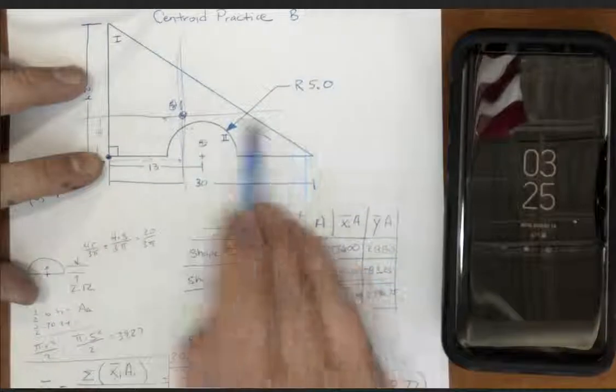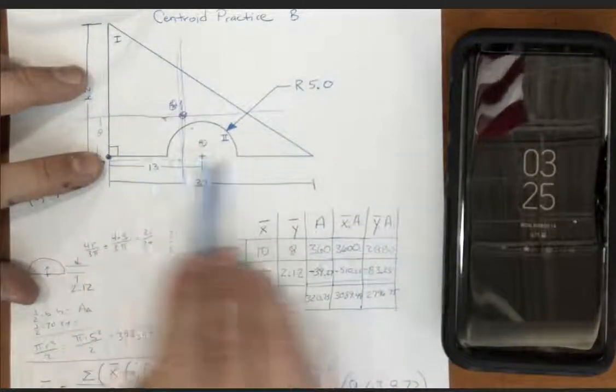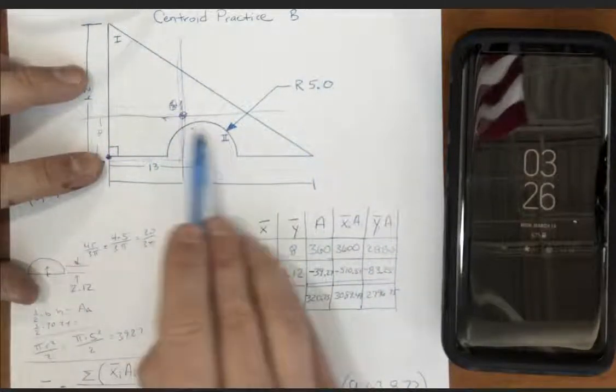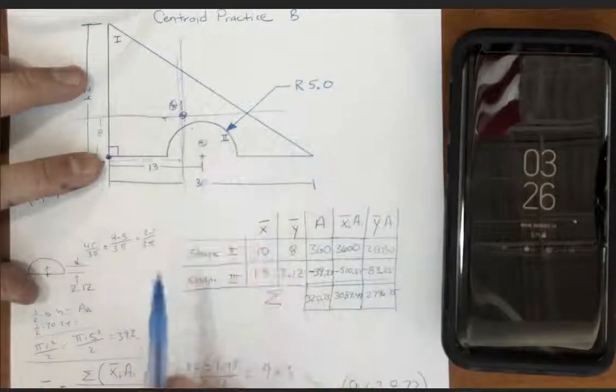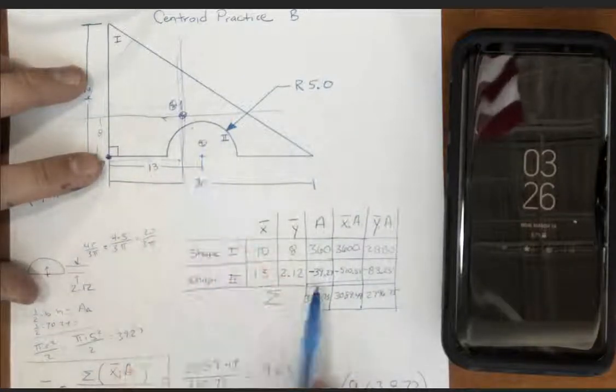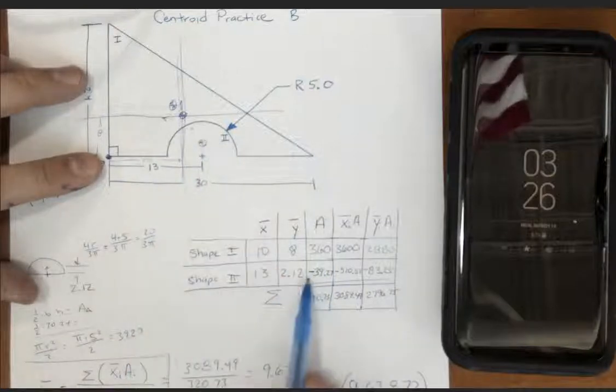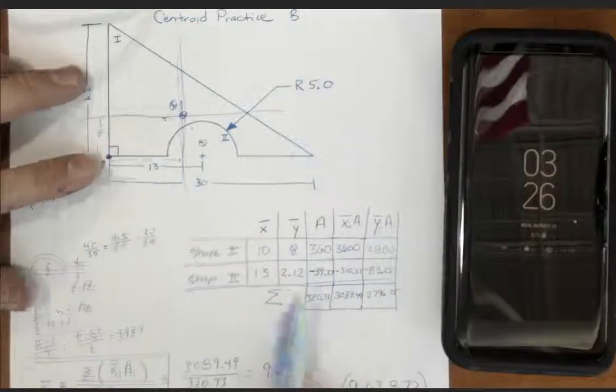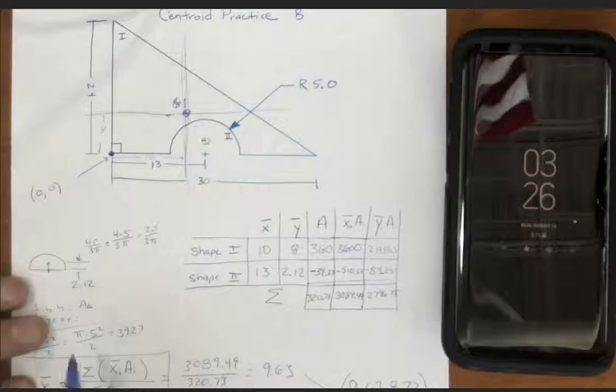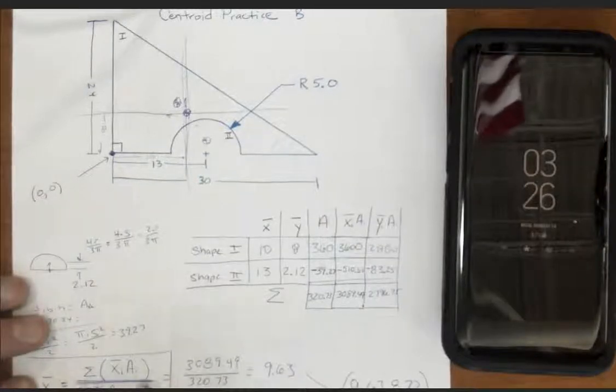Then we calculate the areas of our regions. So the triangle is half times base times height. 30 is the base, 24 is the height. A semicircle is half of a circle, so a circle is pi r squared, and half of it. Because it's a cutaway, it's a negative area. And now this formula says to divide, right? What is a fraction? It is division.